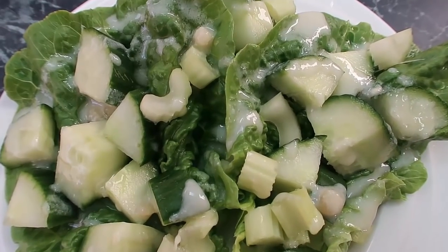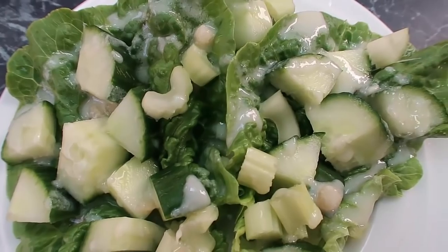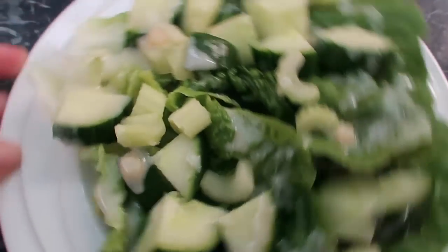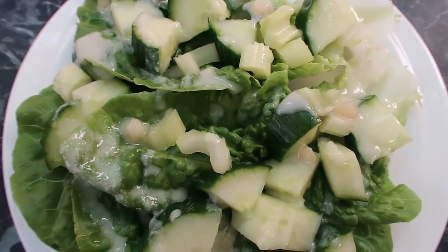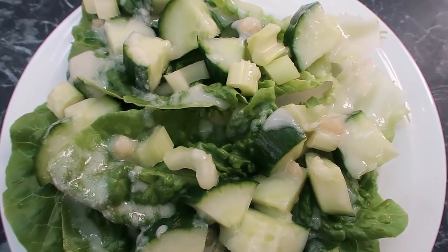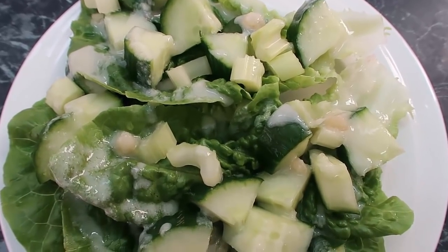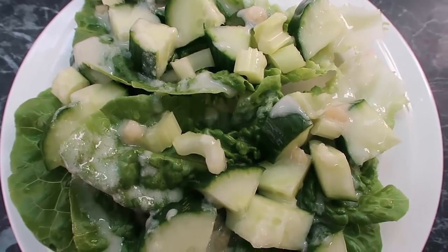If you'd like me to actually film a video where I show you all the adaptations I made to make it low carb keto friendly, let me know and I'll be happy to film that for you. But look at that, it is just smothered in that yummy dressing. Oh, so good, so yummy. And I'm gonna have this, and then if I still feel like something, I'll make probably just a protein shake. That's all I feel like. I'll just have my favorite protein powder and mix it through with some almond milk, and that'll do for my dinner for tonight.